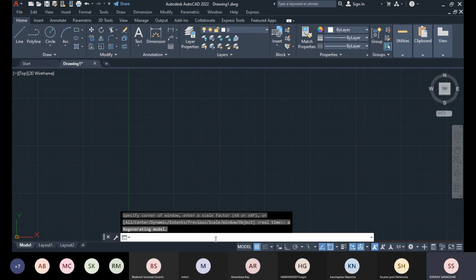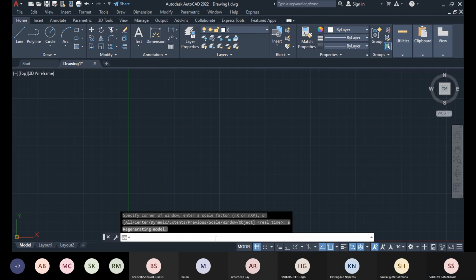The main question is, create the drawing using the absolute coordinate system. So how to use it? First, you have to check the maximum dimension of your page, and you are totally sure that it is 12 by 9 inches.